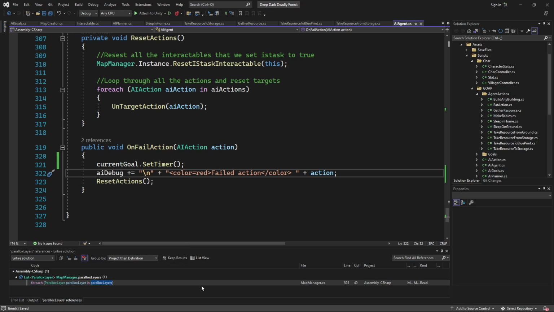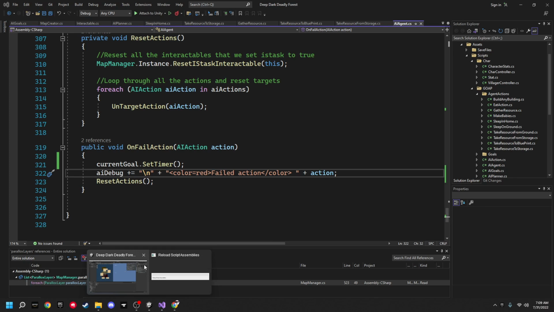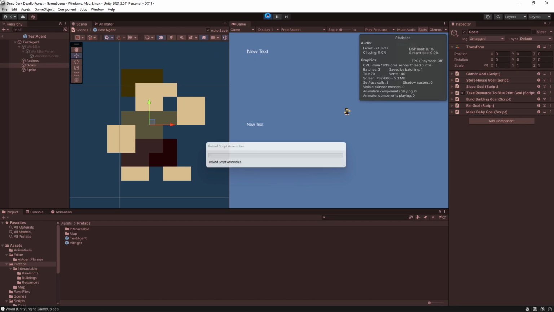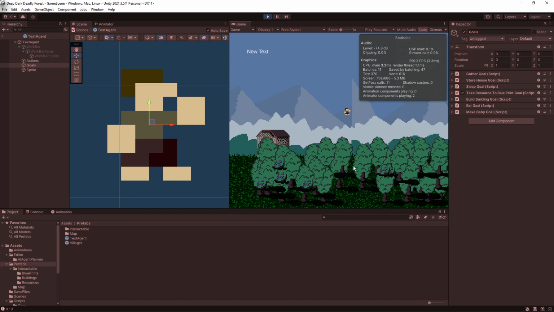We could do that there too. Okay, I think you see how it hesitated to do something. You see they're not going right away, so I know the timer's working.